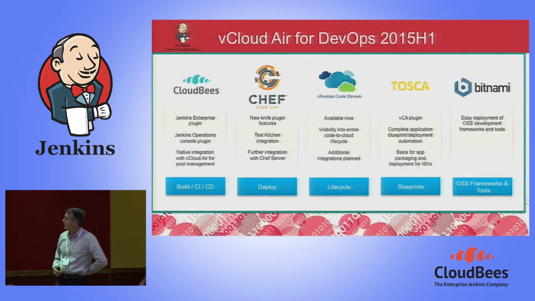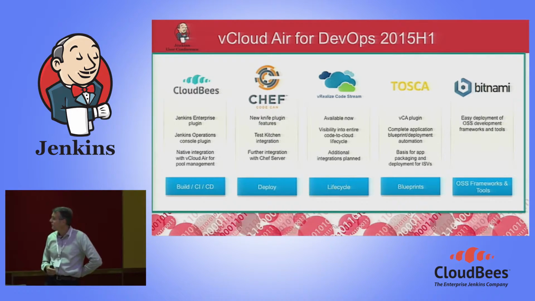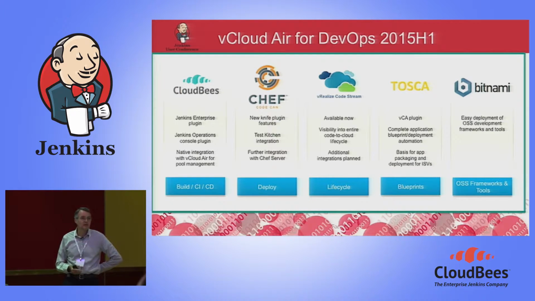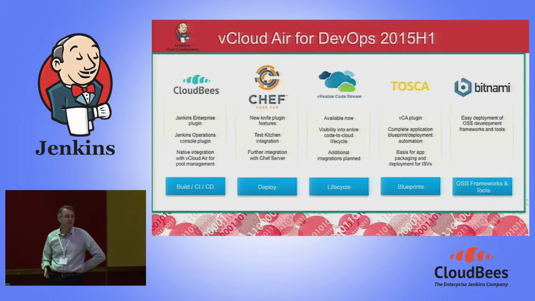On the left, Tosca. We're very committed to the Tosca blueprinting standard, and we've got a new service that's coming out that'll allow you to define applications as a Tosca blueprint. So these would be multi-layer applications that could be either 100% in the cloud or on-premise or a combination of both, and define that in a standards-based way that doesn't lock you into a definition. So if you happen to change cloud providers, you've got a totally cloud-agnostic definition. And we'll have a service later this year that allows you to upload blueprints that you've defined and run those deployments as a service.